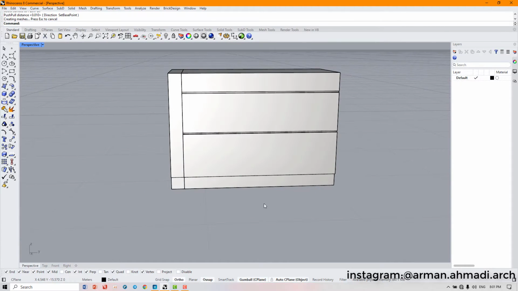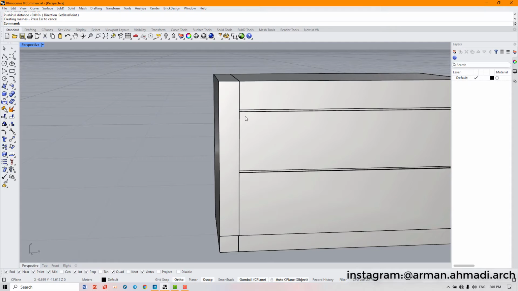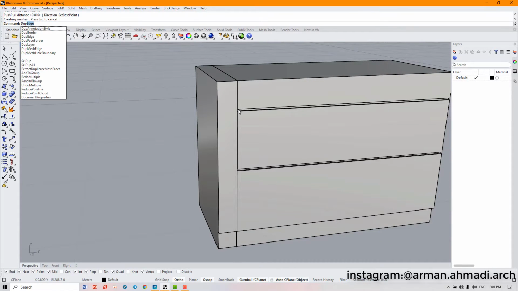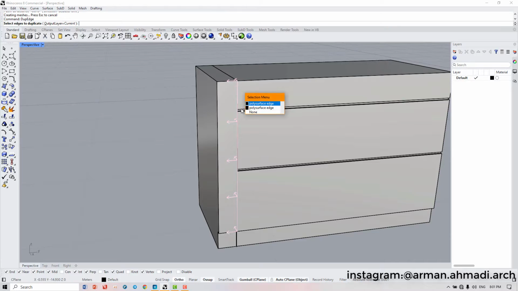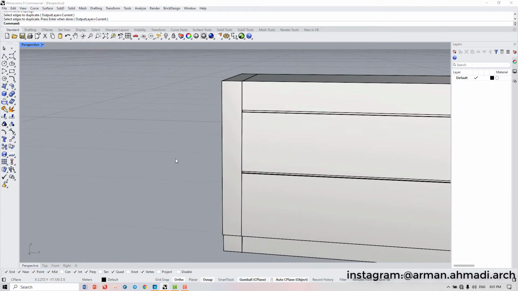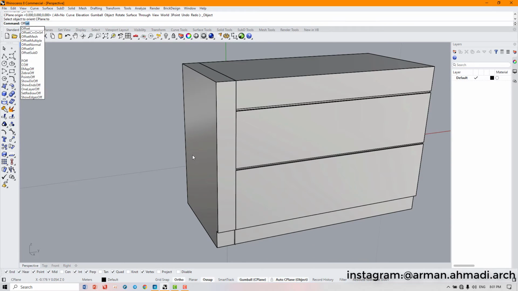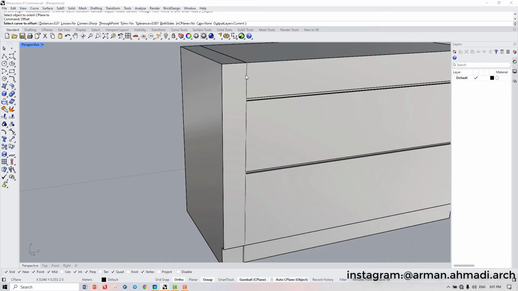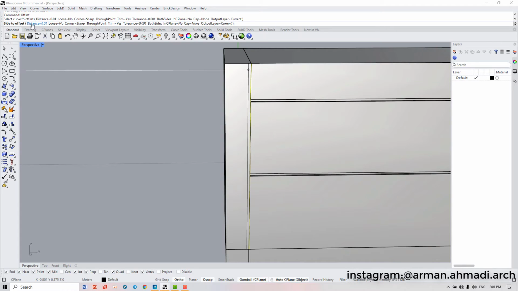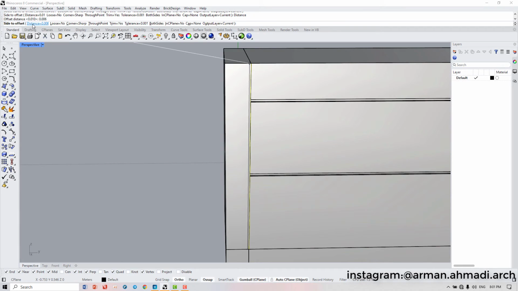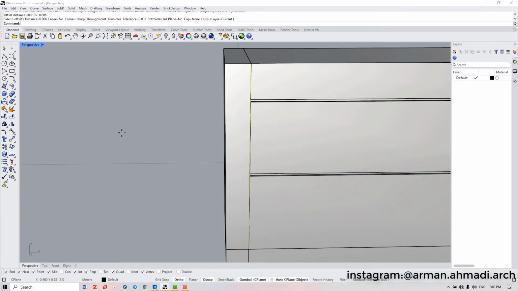Okay, it's created, and now I want to duplicate edge from this surface. Okay, and now I have to change my C-plane and set it to this object, and now I want to create an offset of this curve to, for example, 0.006, enter and enter.